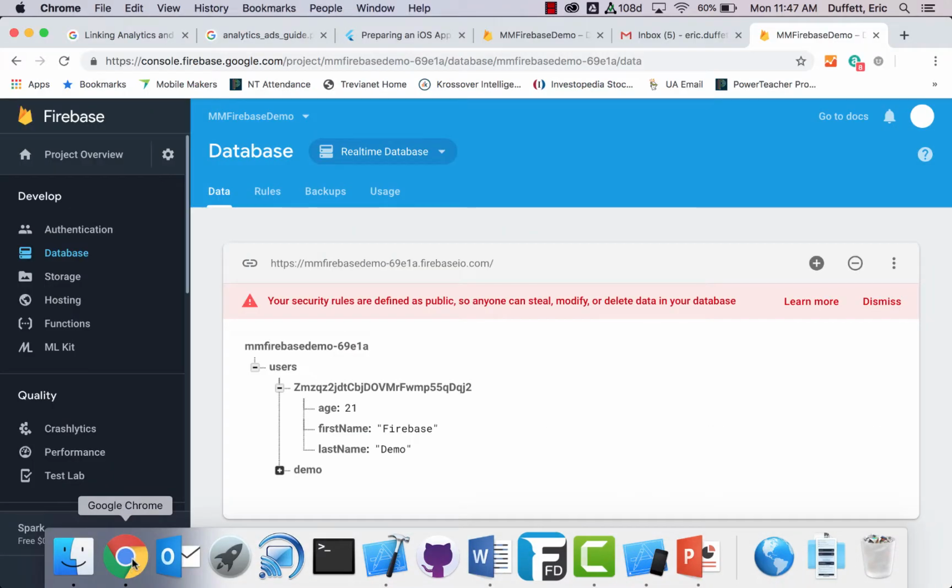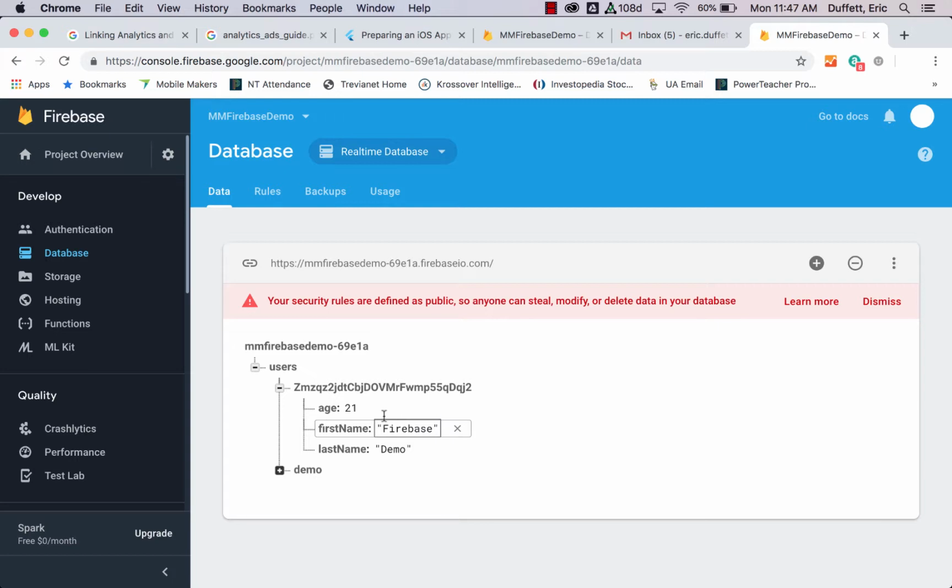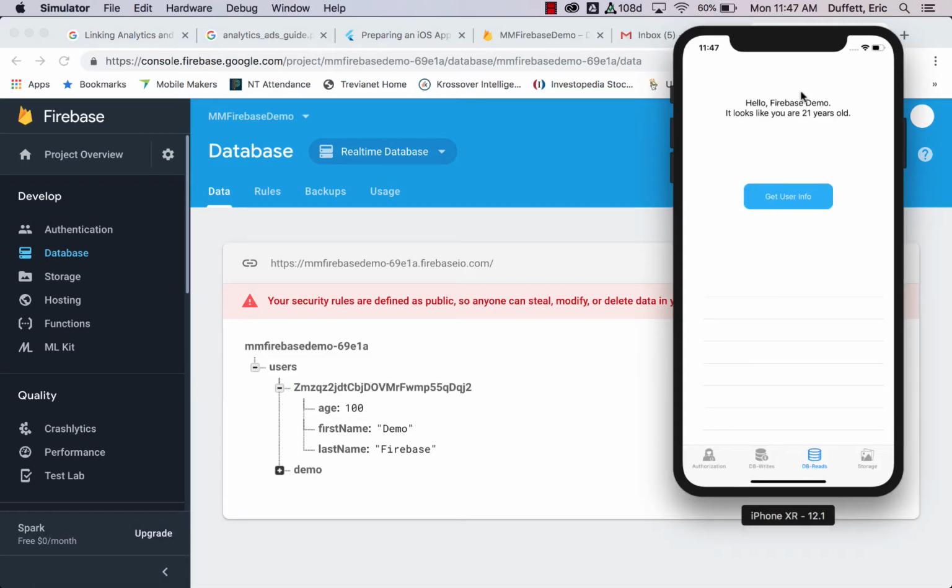So if I go into my demo, if I change my age to, let's say 100, if I change my first name to demo and my last, oh, it didn't like that, demo, change my last name to Firebase. Now, nothing should update immediately.